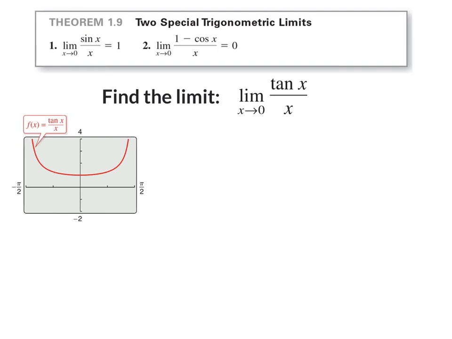But let's take two examples. The first being this one right here. Let's say my function is tan of x over x, and we're going to take the limit of that as x approaches 0. First thing to note, can't directly plug that in there because that would zero out my denominator. So let's see if we can't break this up.